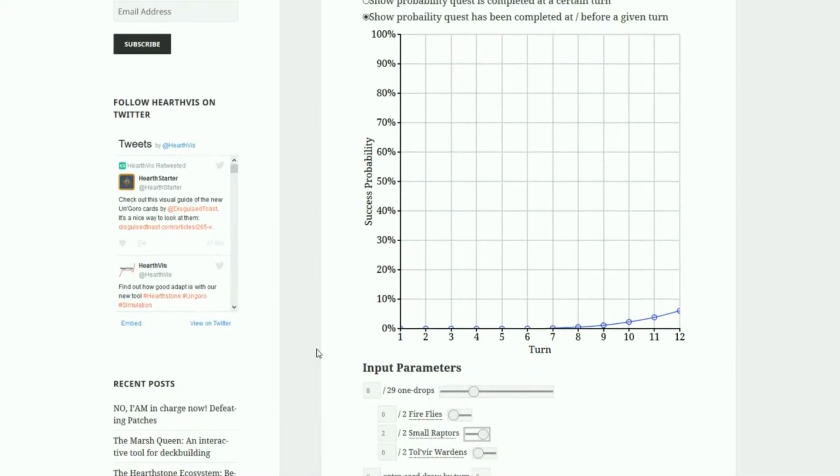So here's what the graph looks like when you put 8 1-drops in your deck. That's like pretty low rate of success, right? So let's change it up to 10 to give a little bit better odds. But it's still pretty low. I mean, chances are you'll be dead by the time you complete it. So if you're doing this, you really need a secondary game plan to be strong and not rely on just the quest to win you the game. Which could work, I don't know. But this gives some insight on the odds to get the quest done when you're running 10 1-drops, including 2 small raptors and no Tolfir Wardens.